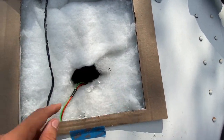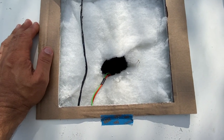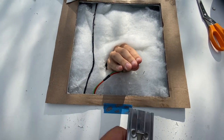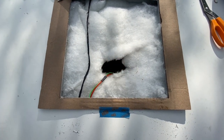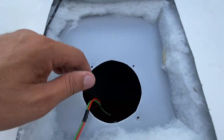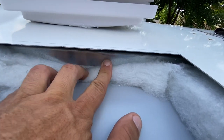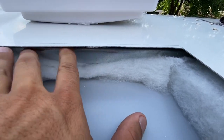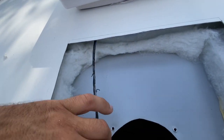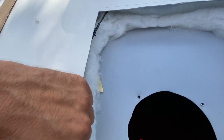We have to cut open the rest of our insulation and then drop the fan in and see how it's going to fit. Pass me the razor blade. Thank you. Insulation is all cut out and removed. That's that other brace I was talking about right in here. It's like a heavy steel channel. Clear that, no problem. This was our speaker wire, so we have to shove it out of the way so we don't catch it with any screws.